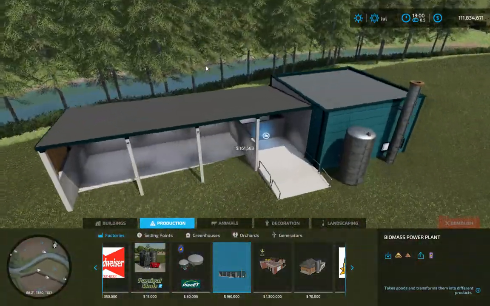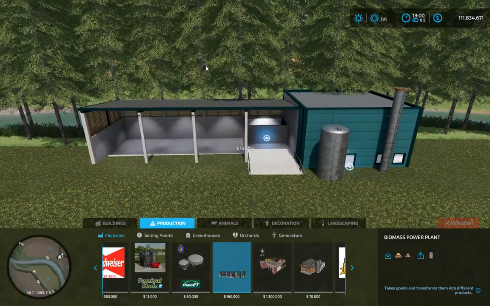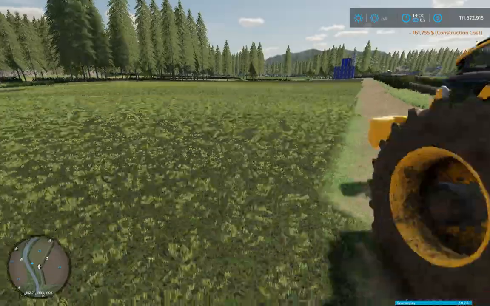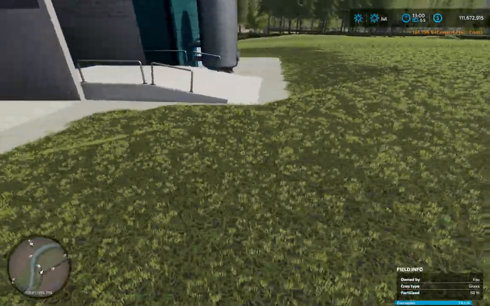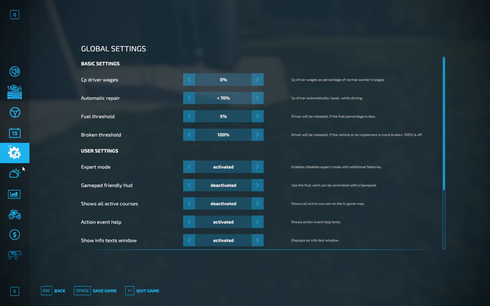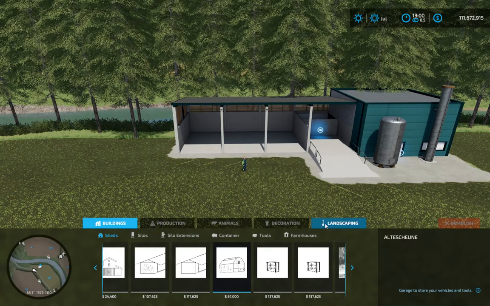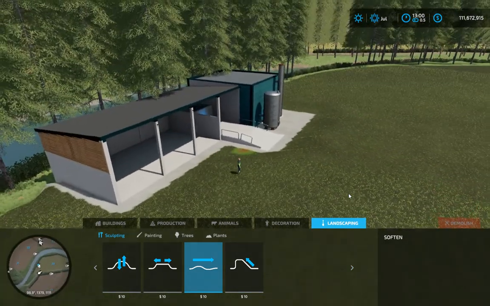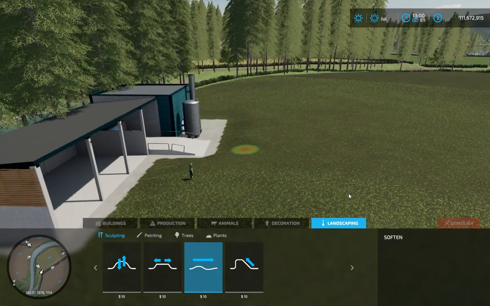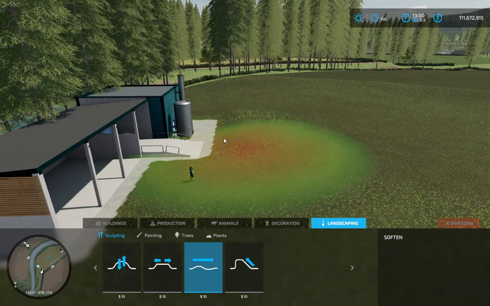So if I want to put it far enough back that we can do a drive around to it. Oh my, that's a bit of a nasty dip. So let's go back to constructions and landscaping. We're just going to smoothen out, I think. Looks bigger. Doesn't seem to be doing much, does it?